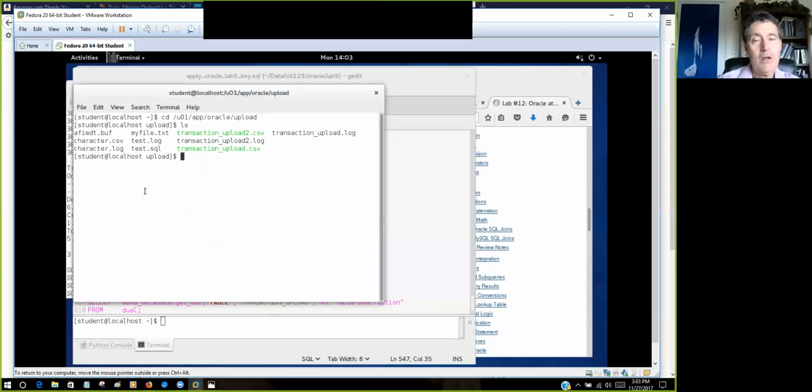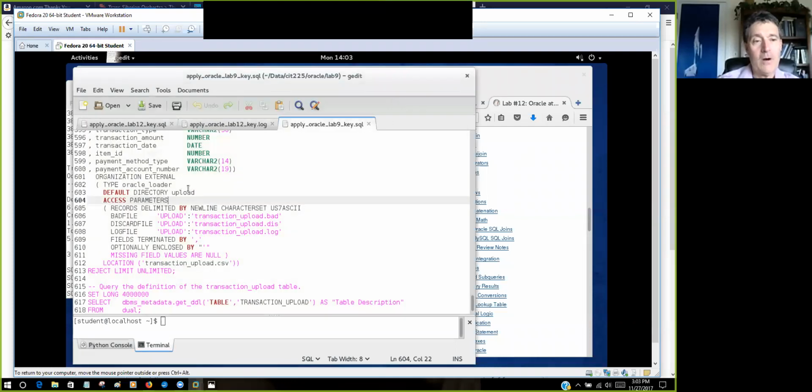If you go into a terminal window and into your Linux there, you can see I went to the directory app Oracle upload and listed the files. Here's the transaction upload CSV, the first one that we used, and now here's transaction upload 2.csv, the second one that we're going to use. So that's already in your VM in that upload directory.